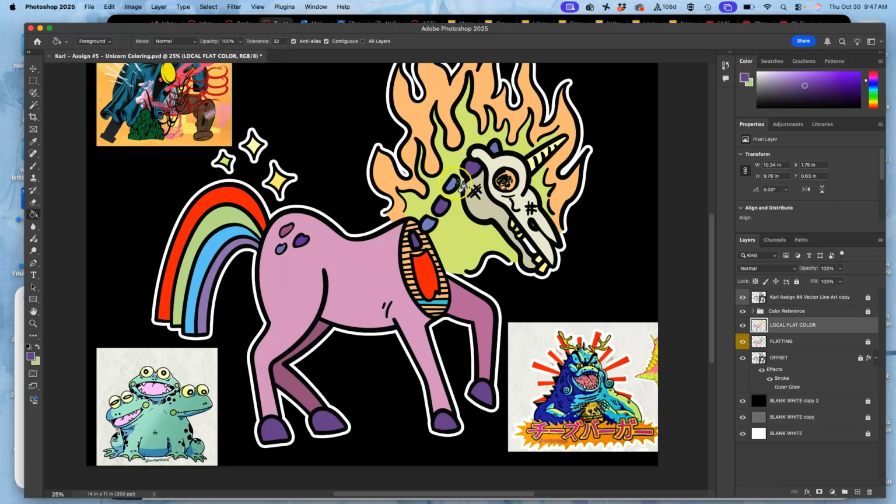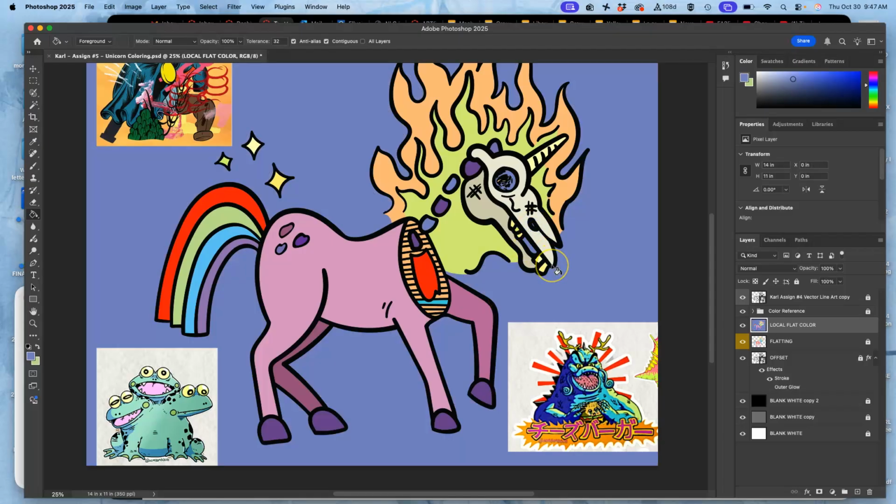Maybe alternate these. Okay, I'm liking that. Maybe that would work well for inside the skull as well. It's not too bad. Maybe this one. Yeah. And maybe in the nostril too.